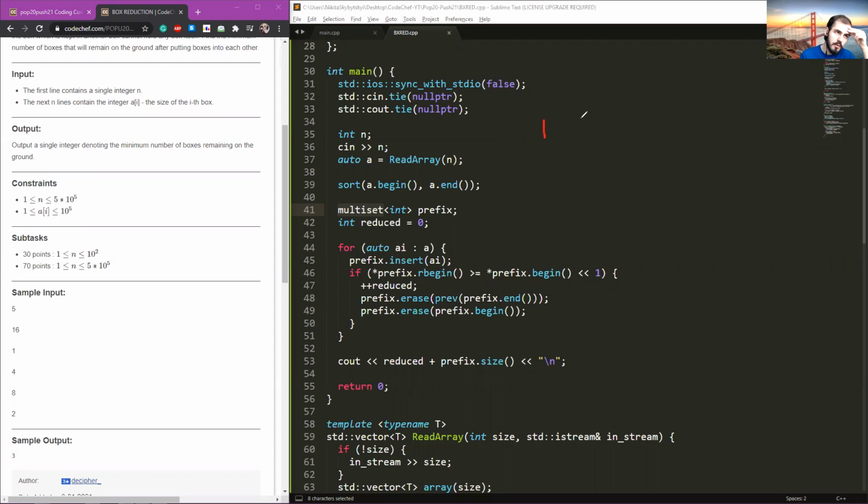I don't understand why it's not optimal.